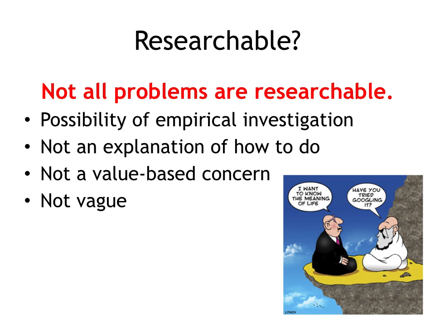Obviously, value-based concerns are not research problems. For example, asking, is a democracy a good form of government? That's a value-based concern. It's not researchable. Finally, a research problem cannot be vague. We all have concerns about crime, but asking if crime can be prevented is just too vague. It has to be more narrow than that.